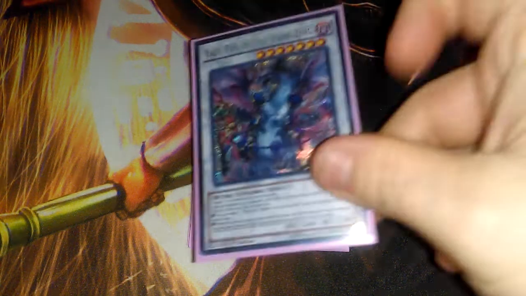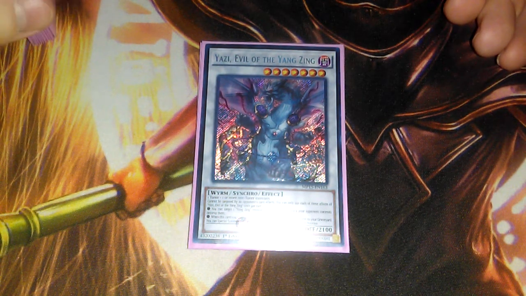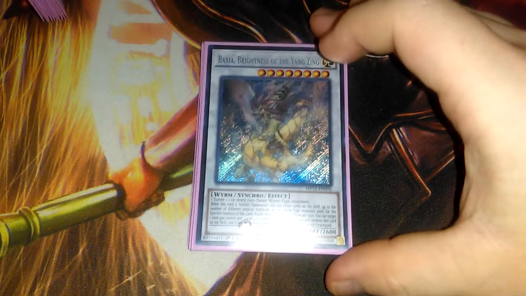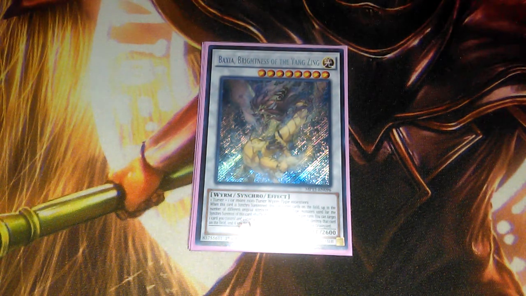Then, of course, now we have our Yazi of the Yang Zing. Crazy card. This deck is pretty good, especially off the Mirror. See if you can open up and go into it. Just a great card. Then another really insane card is Baxia. Baxia is crazy because if you do make it, you pretty much get a guaranteed free bounce back off Baxia for your opponent. So it's a way to help break through the boards and just get their stuff off the board.